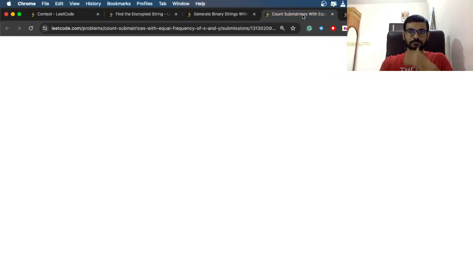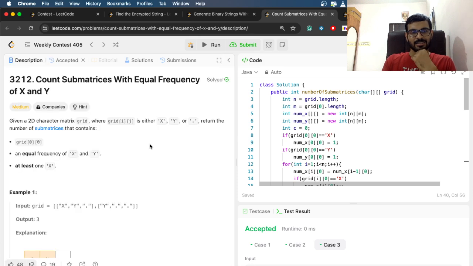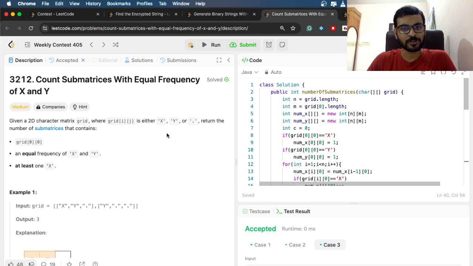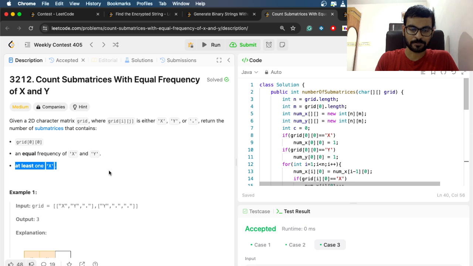Now the next problem. The next problem is basically around a grid. Each cell contains X or Y or dot. Return the number of submatrices that contain the first cell, an equal frequency of X and Y, and that frequency should be at least 1.